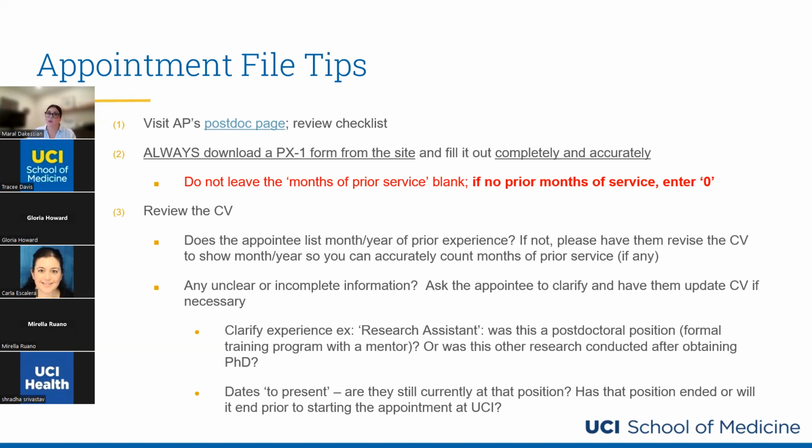All this to say, it's very important to know exactly how many months and years that they spent in any previous work experience, especially if it was a postdoc experience. We do often get postdocs that put things like research assistant on their CV. If you see something like that, just make sure to go back and ask the candidate, was this a postdoctoral position? Was it formal training with a mentor, or was it with industry? What kind of position was it? Just make sure to clarify if there's anything gray on the CV.